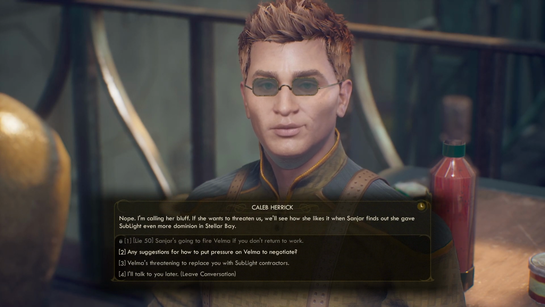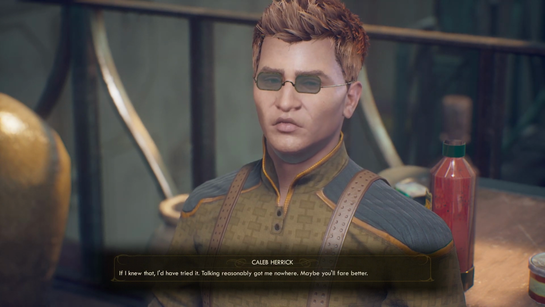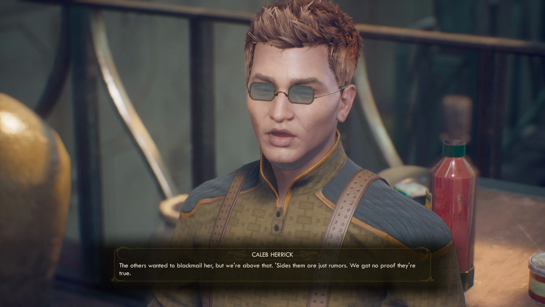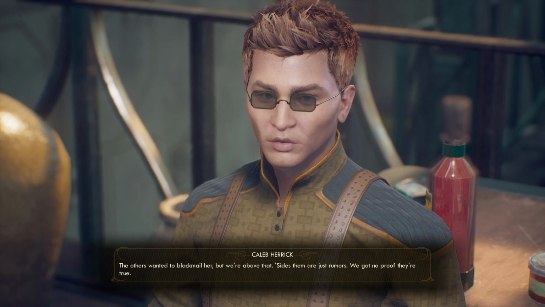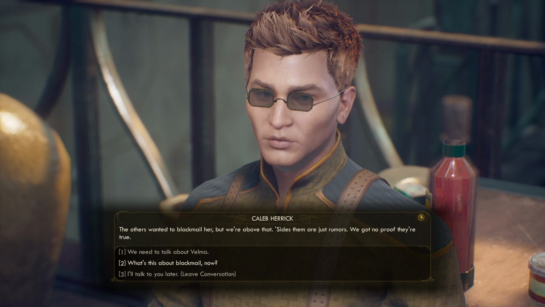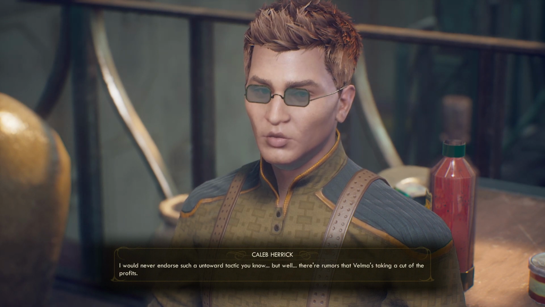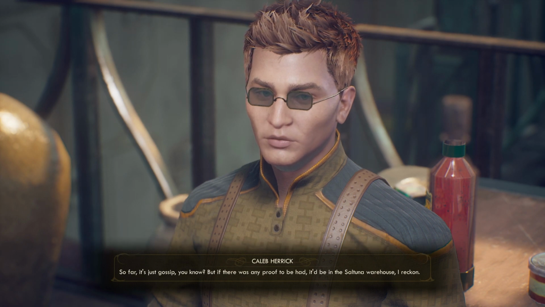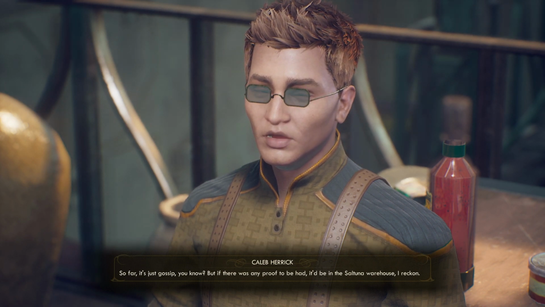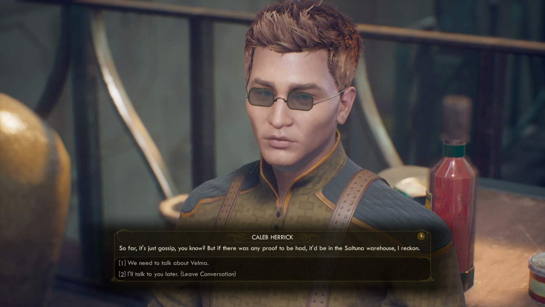Any suggestions for how to put pressure on Velma to negotiate? If I knew that, I'd have tried it. Talking reasonably got me nowhere. Maybe you'll fare better. The others wanted to blackmail her, but we're above that. Besides, them are just rumors. We got no proof they're true. What's this about blackmail now? I would never endorse such an untoward tactic, but, well, there's rumors that Velma's taking a cut off the profits. So far, it's just gossip, but if there was any proof to be had, it'd be in the Saltuna warehouse, I reckon. Alright, see ya.